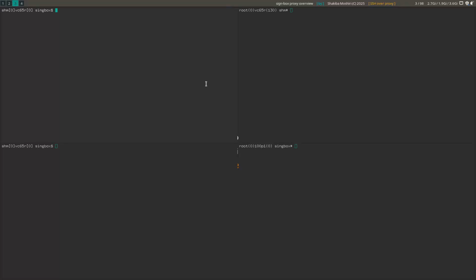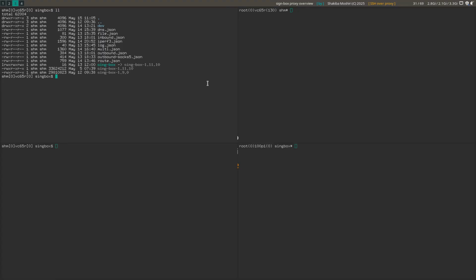Last session we talked about iPerf. We created the file iPerf3 and tested the speed over the proxy that we had from my machine to a server. This session, which is a more practical example based on the previous one, is SSH over proxy. We did iPerf over the proxy that we had.